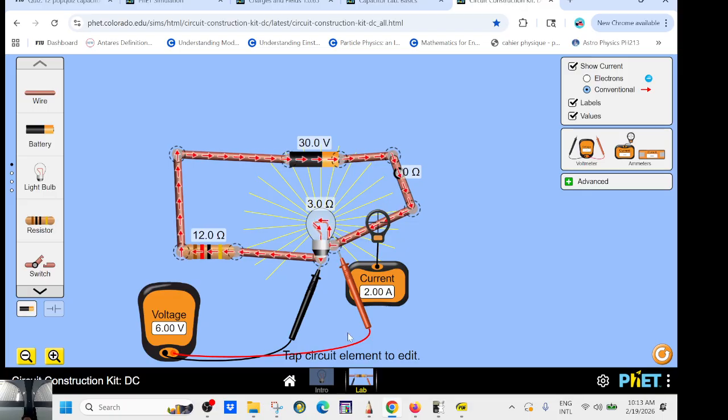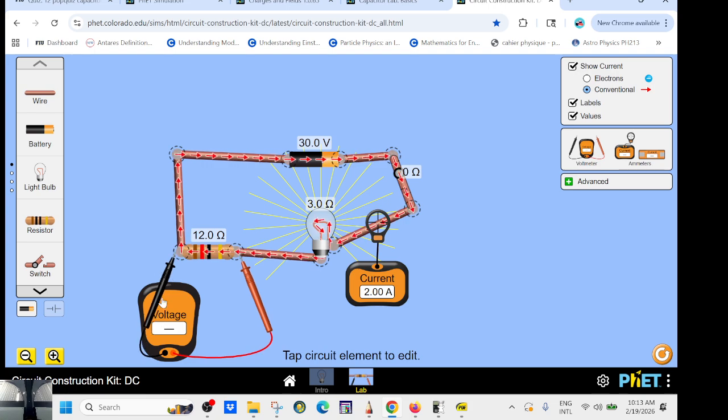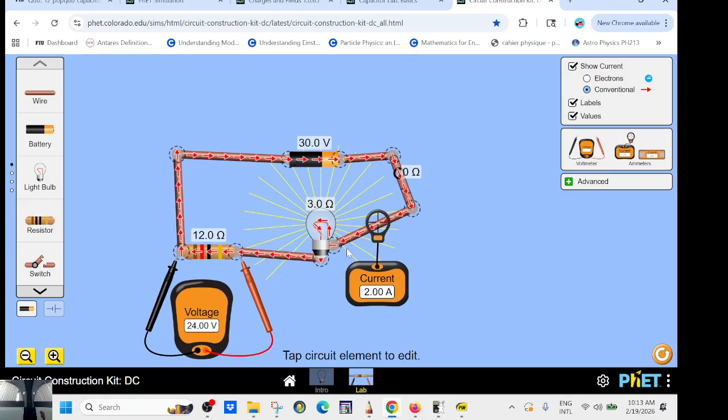Okay, so listen, you have 30. Start with an altitude of 30. You drop by 6. How much is left? 24. Okay. Now, it's not because this one comes first that it's going to take everything. It's not first come, first served. It doesn't work that way. It depends on the resistance.